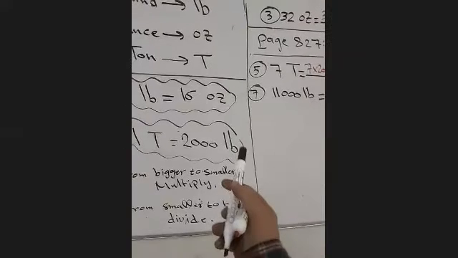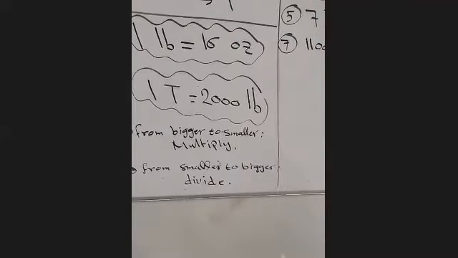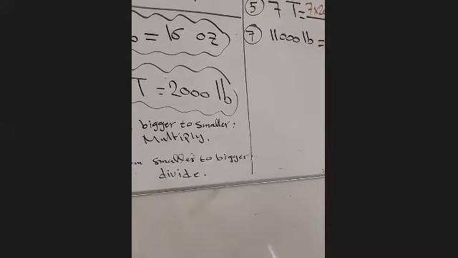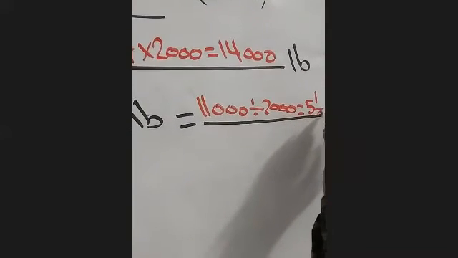2. Now, how do we turn from pounds to ton? From pounds to ton, we have to divide. From smaller to bigger, divide by what? 11,000 divided by 2. This is not 2, Yabni, this is 2000. Oh, sorry. 11,000 divided by 2,000. Say it. 11,000 divided by 2,000. The answer will be 5.5.